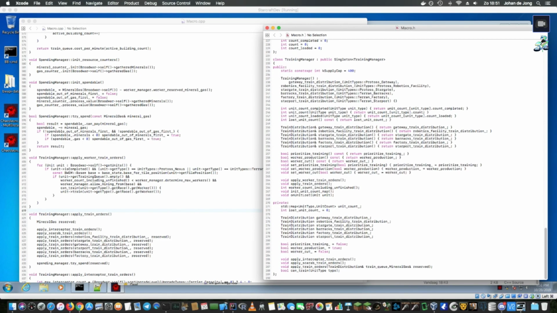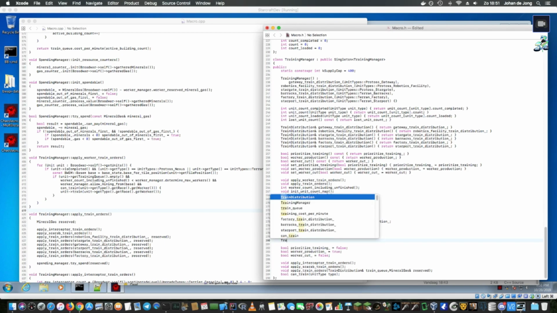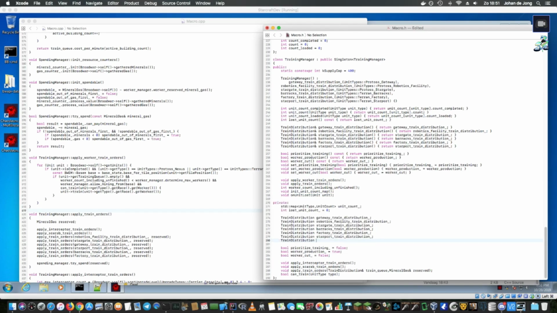Okay. It will work a bit differently for the Zerg. As you can see here, you have a train distribution class for each of the production buildings for Zerg, for Terran and Protoss. For Zerg, this works differently because you have larva.